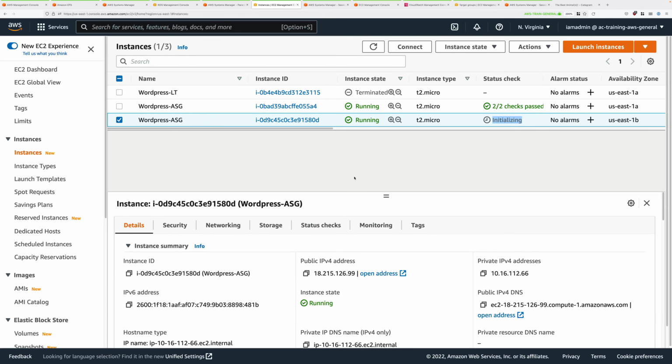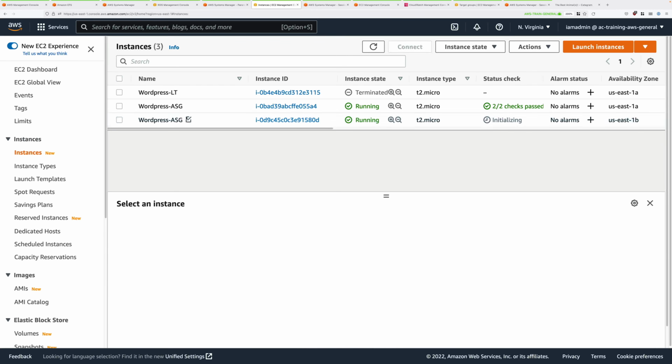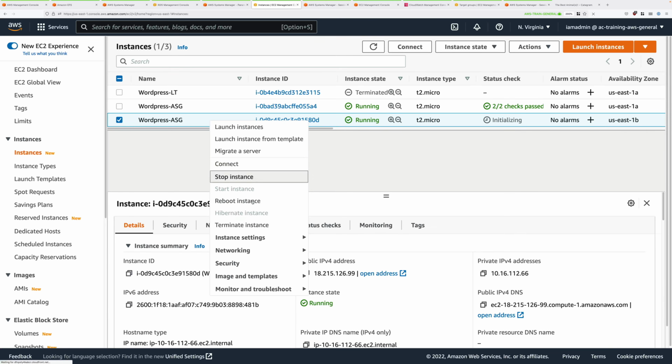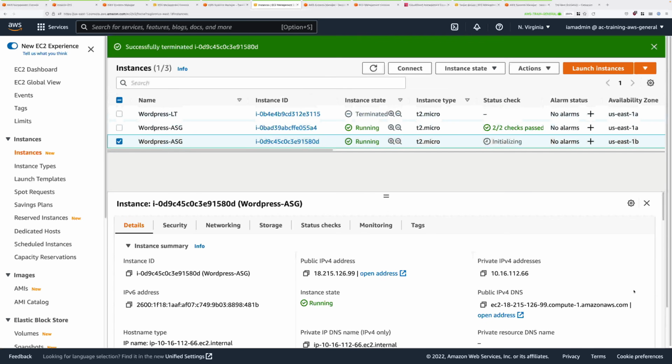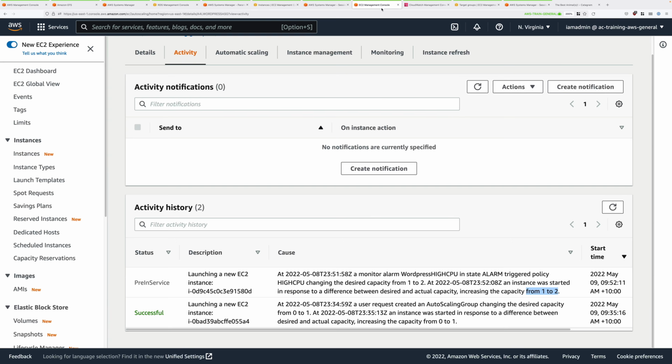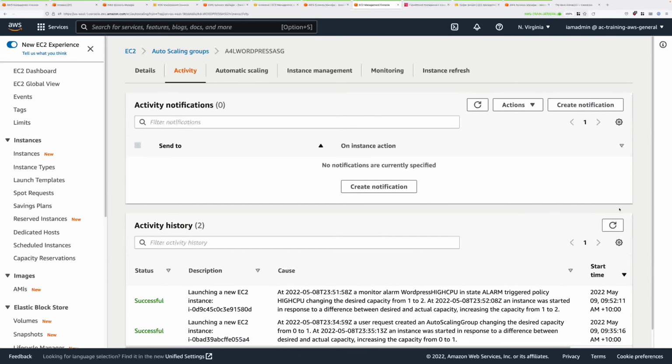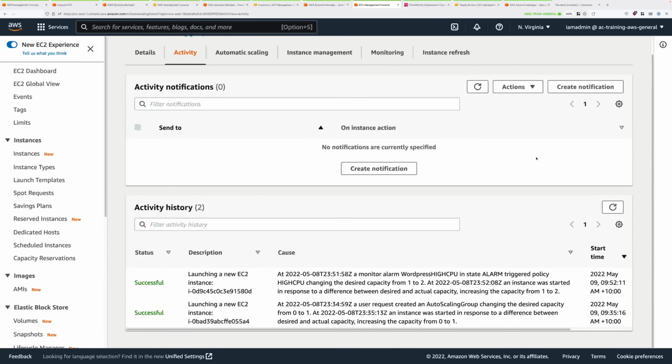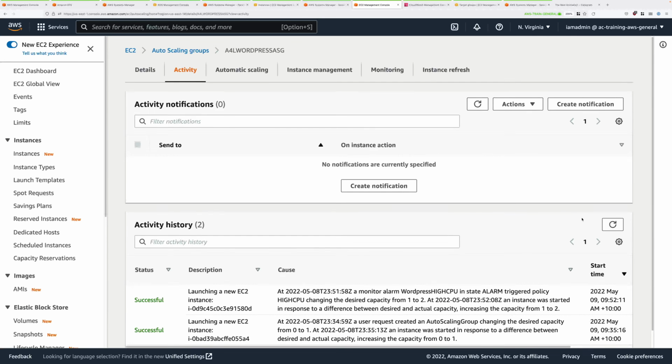Auto scaling groups also allow us to perform self-healing. So if I right-click on this new EC2 instance that's being provisioned and then terminate and confirm that with yes, terminate, then the auto scaling group will detect that the number of running instances has decreased by 1, and it will automatically provision a new instance to operate in its place. So this is an example of a self-healing architecture, and the same will be true if any of these instances fail the health checks provided by the load balancer. If they fail the health check, they'll be terminated and re-provisioned automatically by the auto scaling group.